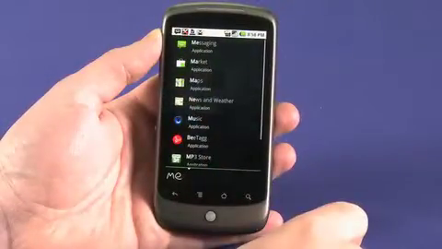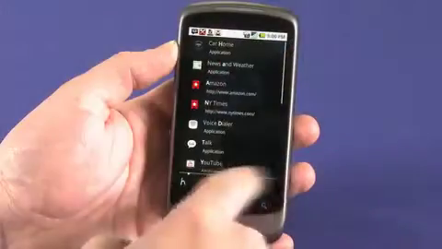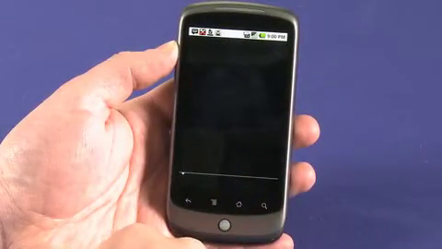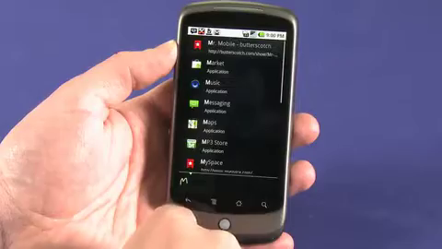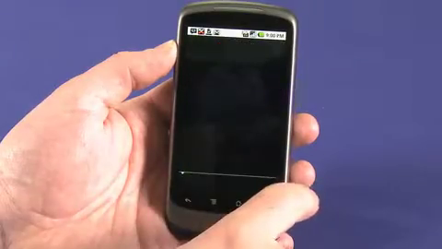Some simple tips: if you're trying to do a space, just do a line directly on the screen from left to right. That will give you a space, so you can do multi-word queries. You can also delete characters by going down into the query box at the bottom of the screen and doing a right to left backspace, so that will get rid of the last character that you just typed. If you do a left to right stroke in there, it will actually delete the entire thing, and you'll be right back to normal.